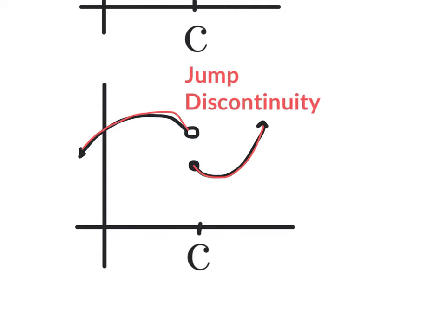This one would be called a jump discontinuity because after drawing the first part of the curve, you're not just trying to make it around that one single point. You have to go to a completely different part of the coordinate plane to start drawing the next part. So there's a jump between our 2 pieces of our curve.